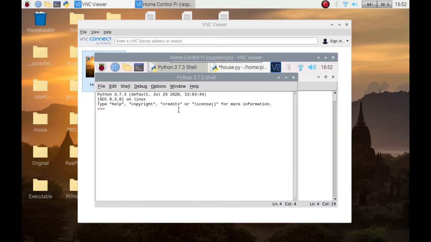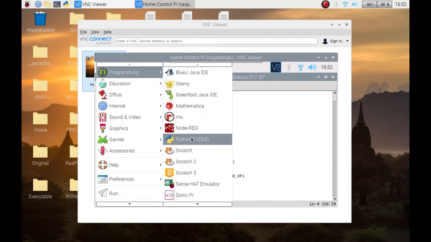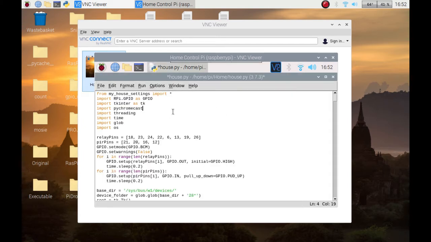Let's just double check that we can import pychromecast, so we don't have any issues. It's not in there yet, so let's just bring up the IDLE again and try again. Pychromecast. There we go, it's taking it, sorted. Right, so let's just close out, we don't need that. Everything we need is all in this window. So I've imported the actual library.